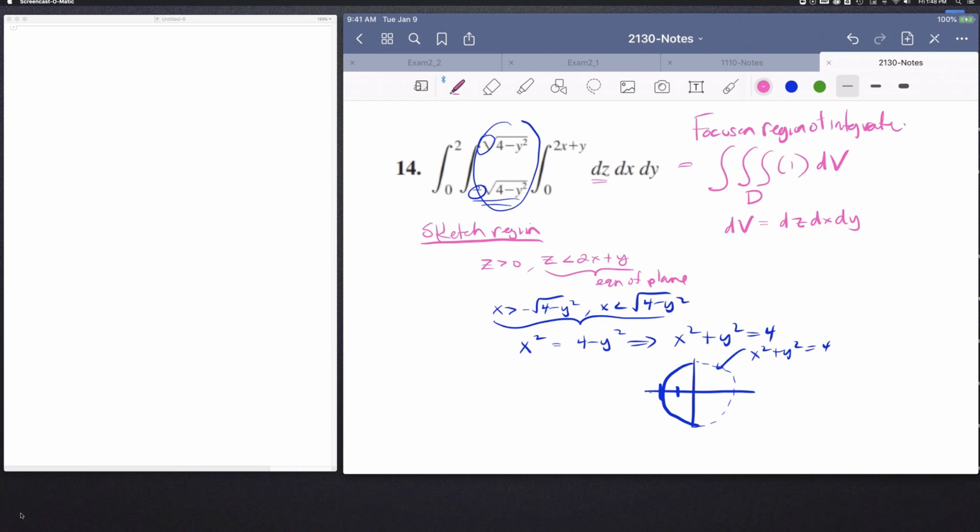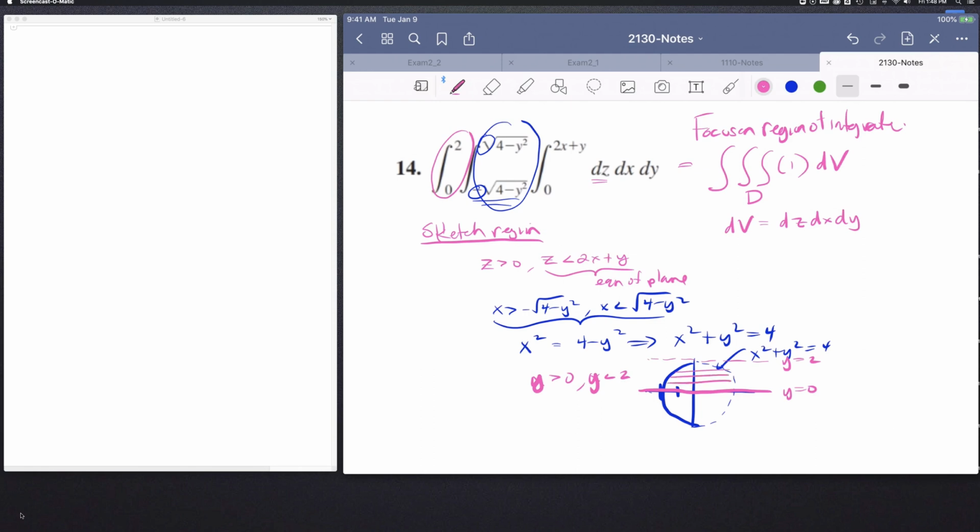And from the last limit, we can tell what part of the circle we are integrating over, and that is y going from 0 up to y equals 2. So we have y bigger than 0 but less than 2, and we have to have a circle on our left and right.